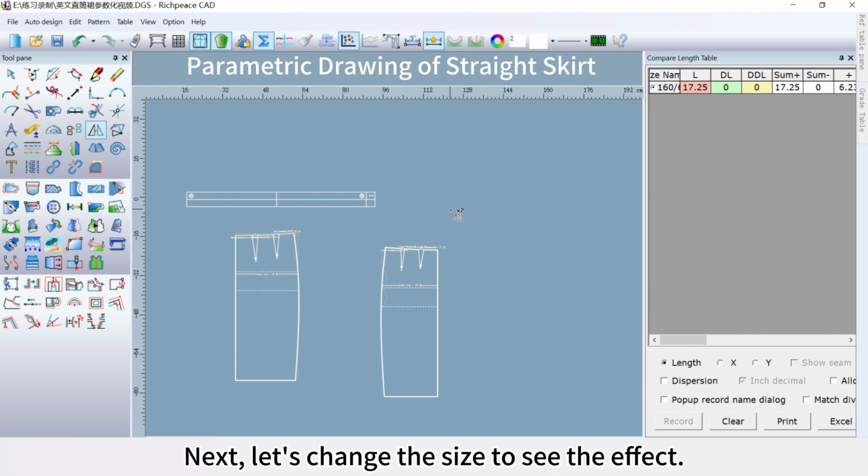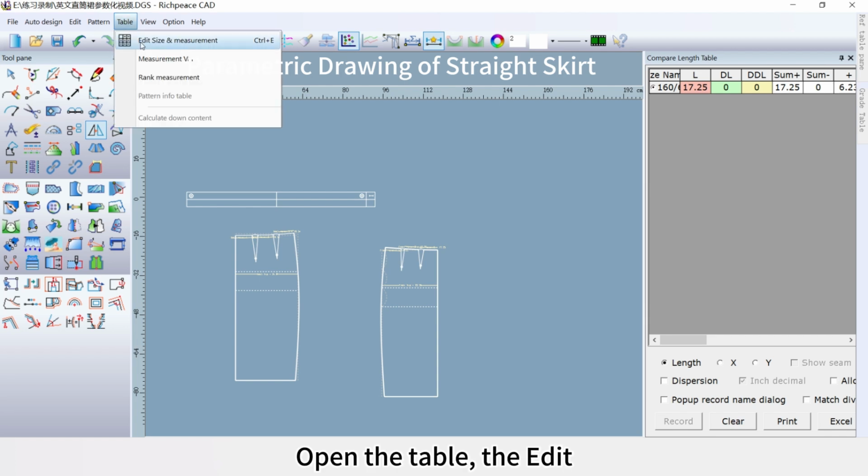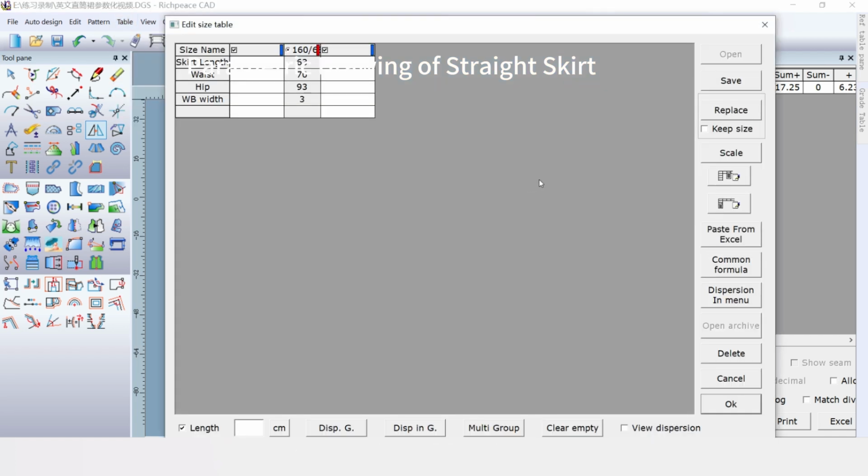Next, let's change the size to see the effect. Open the table, then edit. Select Replace.